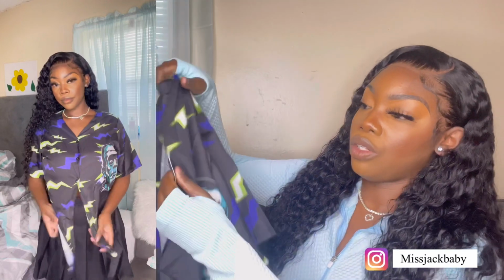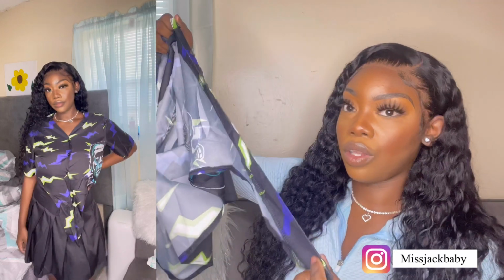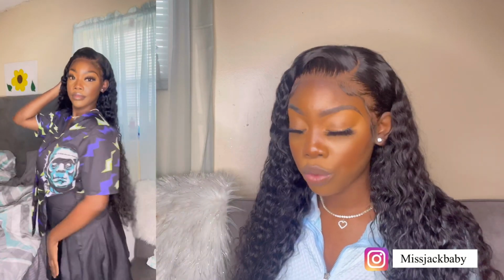And then this one does have buttons on it as well, and the buttons are black, and it has this long thing to tie in the front. So we're gonna see how this looks together, you guys. Actually, these outfits that I got are super cute, that's why I got them.